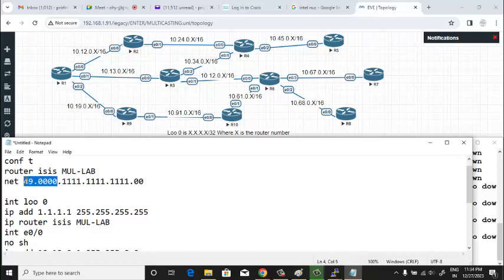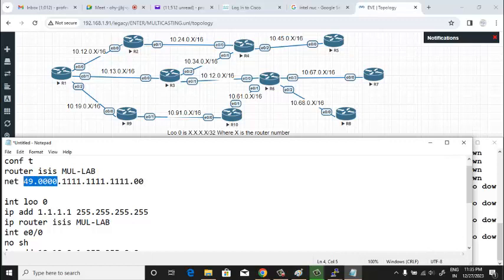So in total, if this is 13, 14, 15, 16, 17, 18, 19, 20 bytes. 20 bytes is the maximum size of the network entity title, in which right now we are using 6 plus 1, 7, 8, 9, and 10 bytes. Out of 20, right now we are using only 10 bytes. If you want a big area ID, you can have up to 13 bytes, in which we have only 3 bytes used right now.